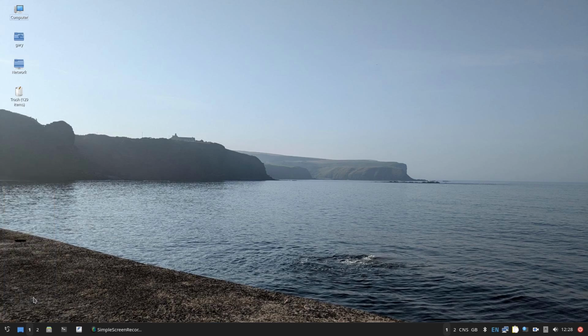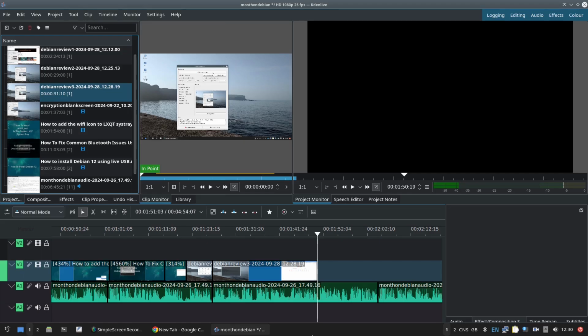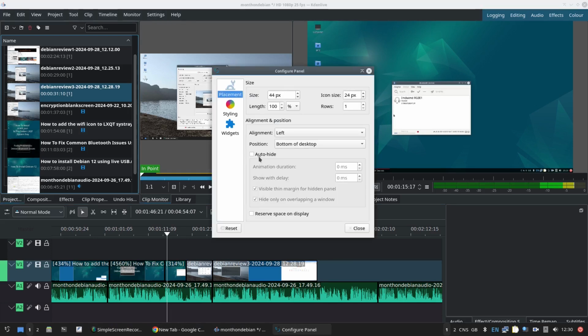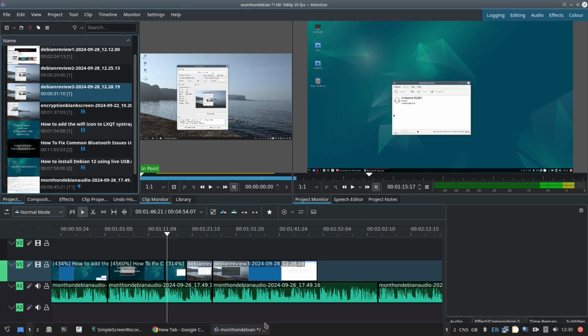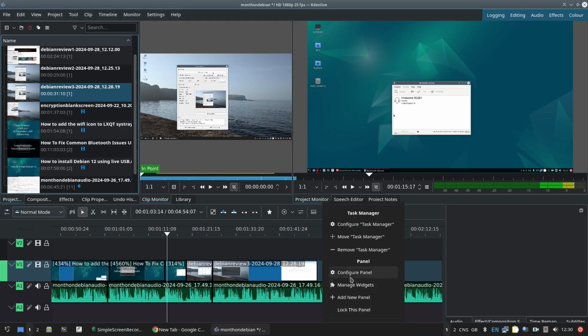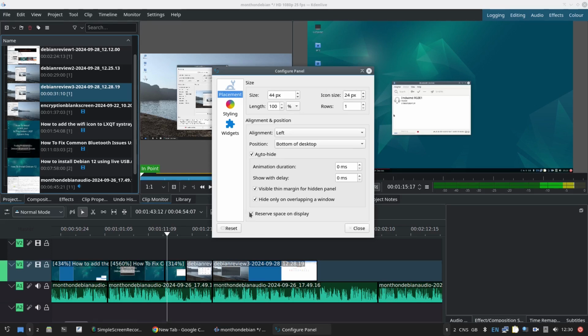Another thing I wasn't particularly keen on is the panel. It can get in the way of other applications such as Kdenlive. And even if you have it on auto hide, it isn't intelligent enough to realise that you're trying to scroll in another application. And so one second you'll be scrolling right in Kdenlive and then it will open an application because you accidentally clicked on an icon on the panel.